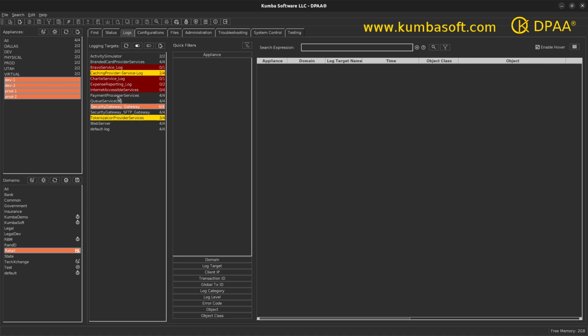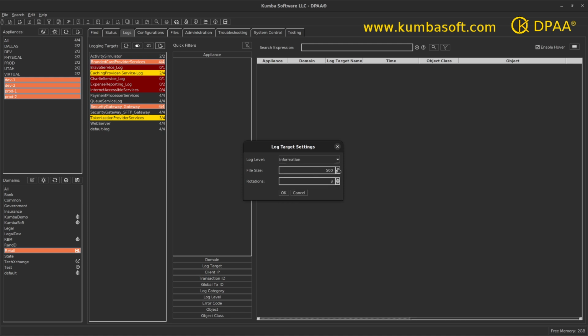I can also select any number of logging targets in here, and I can click the edit button to edit some basic logging target features right from the screen, namely the logging level, the file size, and the number of rotations. So I can choose any one of these things, and I can say, oh, I want to change this to some other logging level.